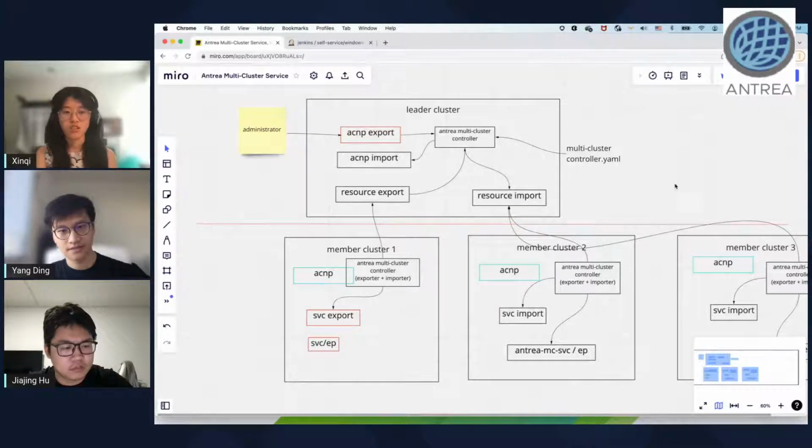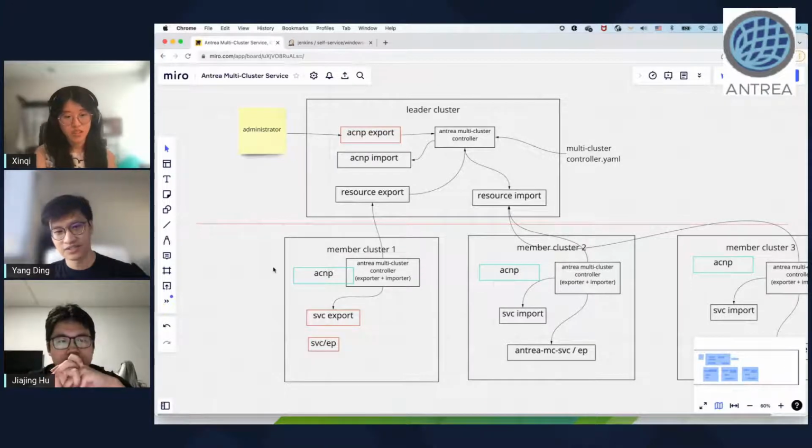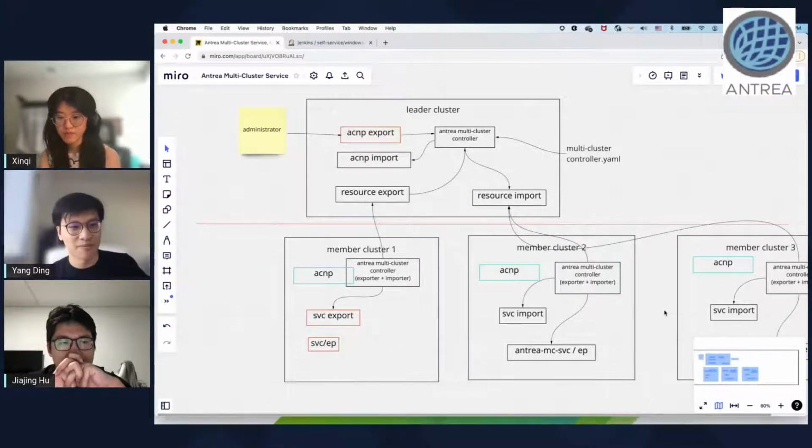Yes. So there will be a gap between the leader cluster and member clusters, that is, different people have different rights to do different things. Going back to the example that Jiajing just shared, we were expecting people who deploy a multi-cluster environment like that.